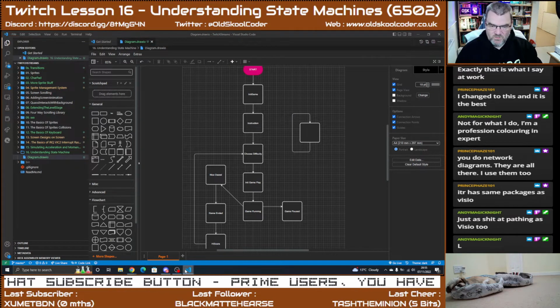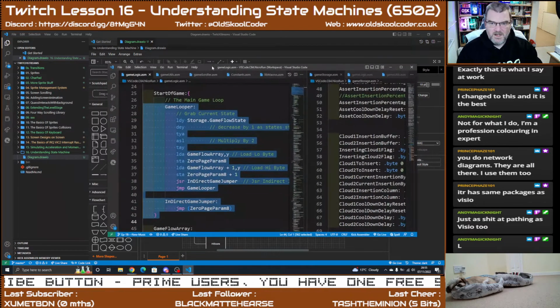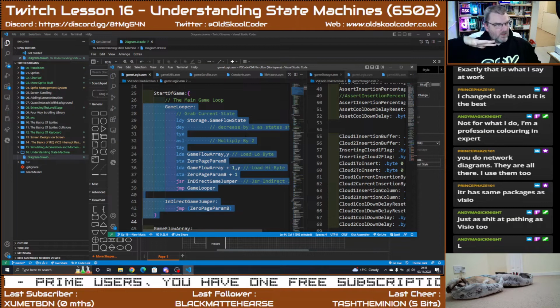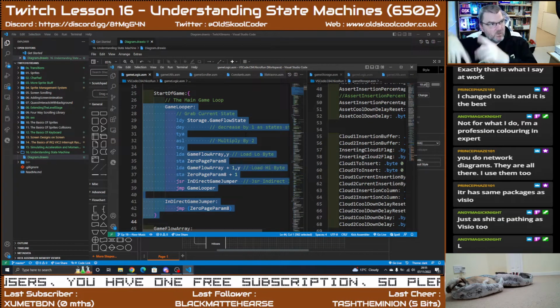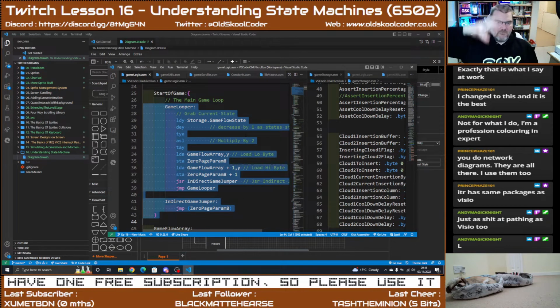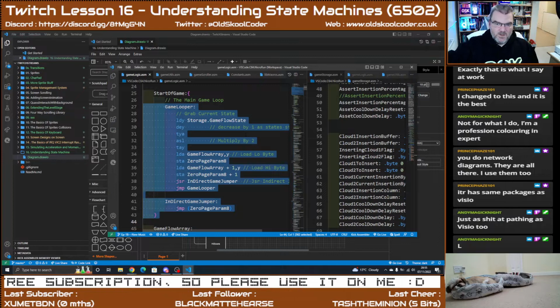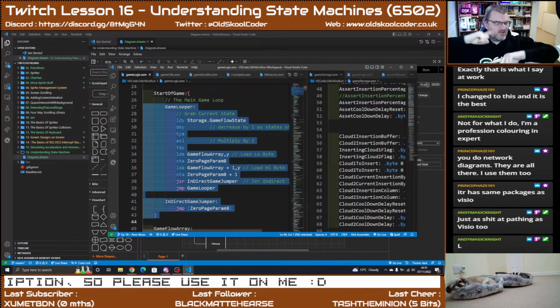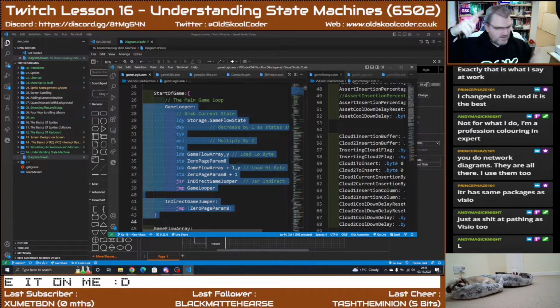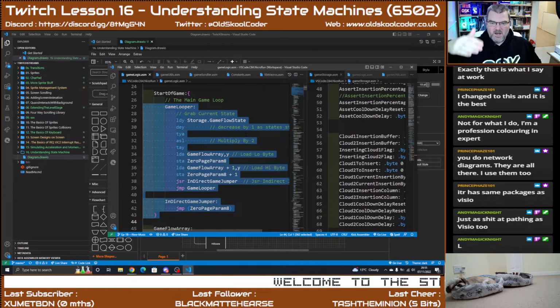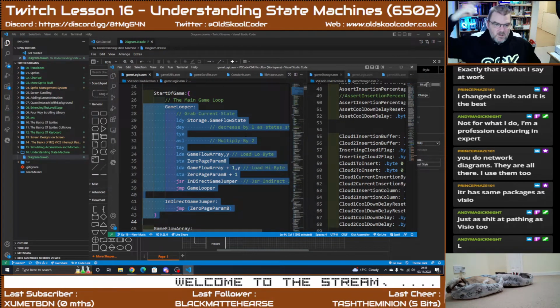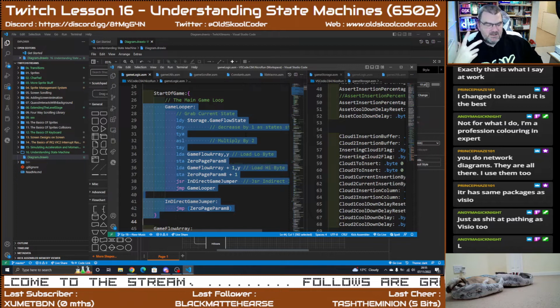So you've got a game loop that goes round and round and round, and all it does is look at the game state, and then goes to that bit of the software where you are running the game. So every state just literally runs through, comes back to the game loop, evaluates it again, carries on. And this is the game loop that Derek Morris had put in his first book, and I think it's in the second book as well. Yes, it is. Where the state machine is driven by the game loop. Yeah. So you could put other things in the game loop, but if you wanted to make it a true state machine, the loop itself is just driving the state machine. The variable that holds the state is determining what happens when.